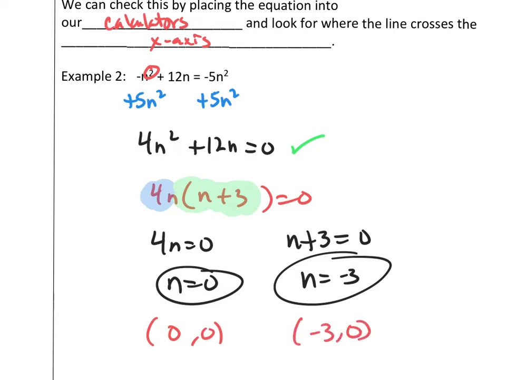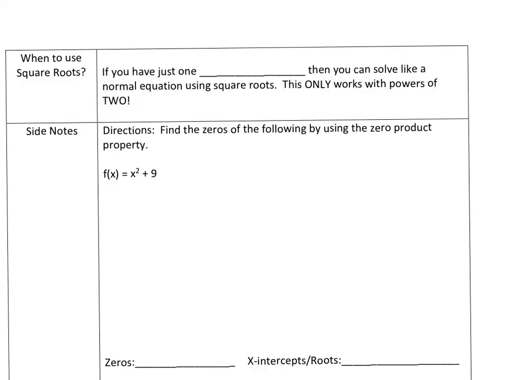And you are complete. So now I'm going to show you a cheat that I really like, and I think it's super important. When can you simply just use square roots? Because we've talked about square roots. We had a whole chapter 2 on radicals, and I think it's super important that we put that final touch on why we learn radicals.